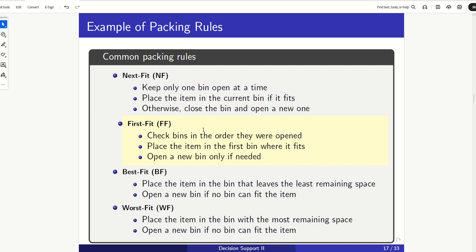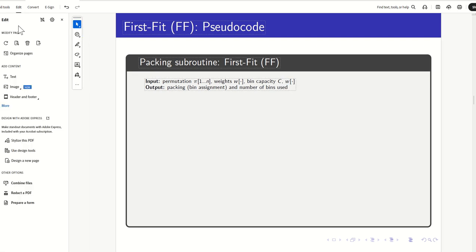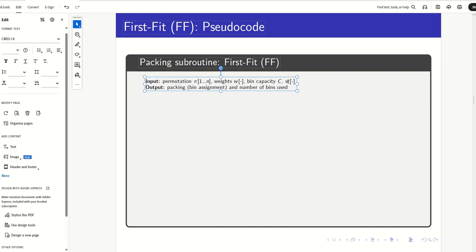So let's see how we can develop the pseudocode for this first fit. Okay, so again, the input is a given permutation, the weights of the items, then there is the capacity of the bins, which is all the same. Oh, weights is being repeated. Actually, this shouldn't be weights.